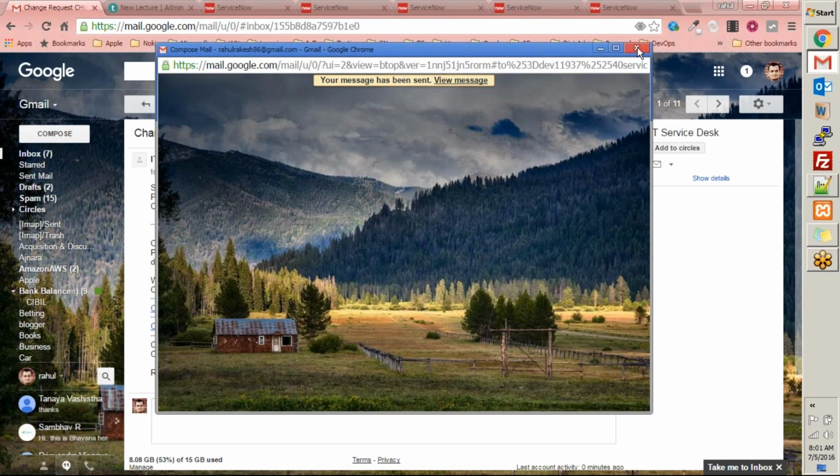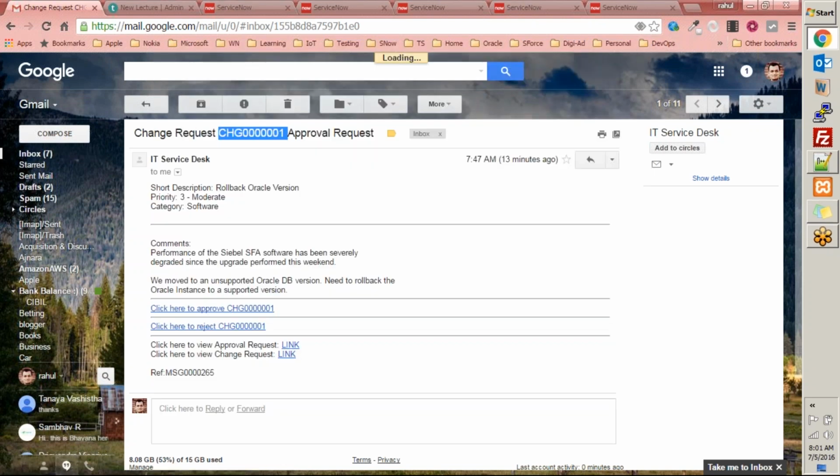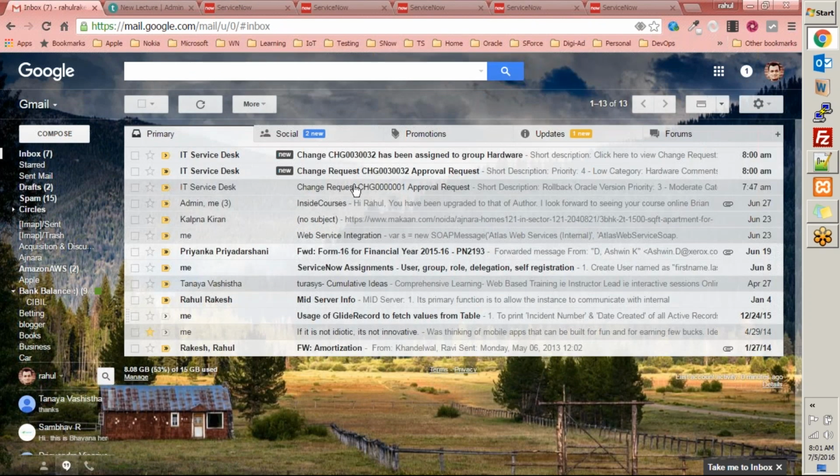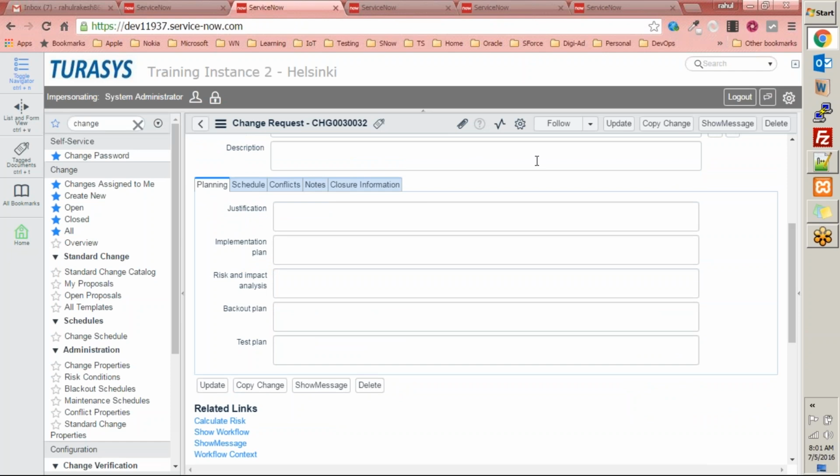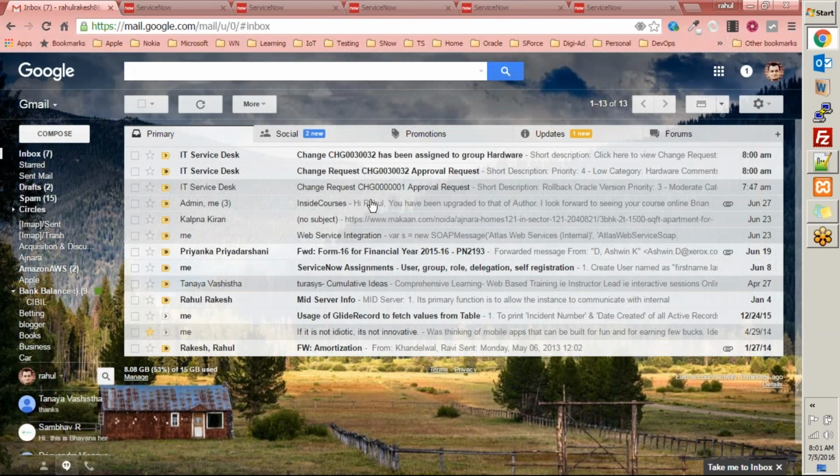If you have incoming emails configured, the email that we just sent out will be good enough as a decision on approval, right? With that email, the system will understand that change request one has been approved by its approver.